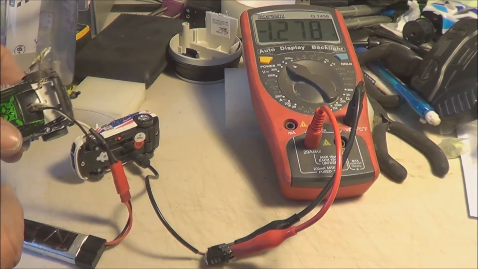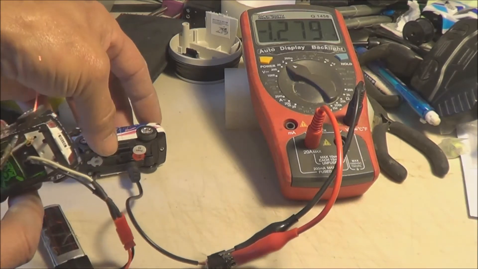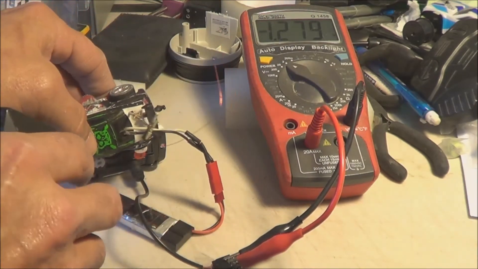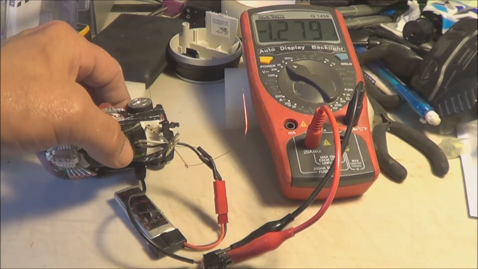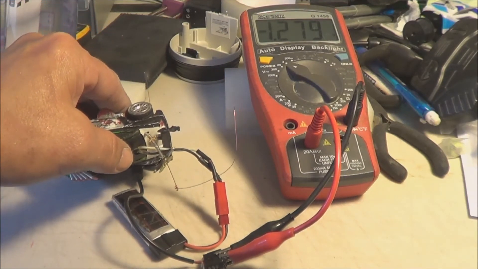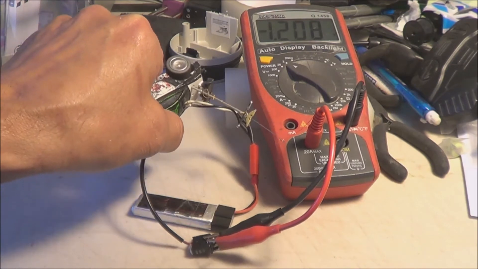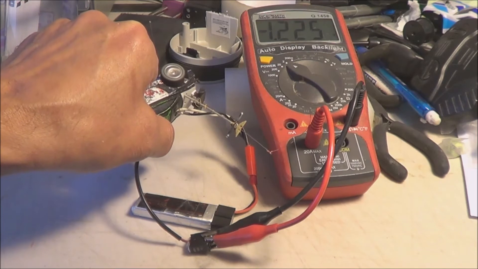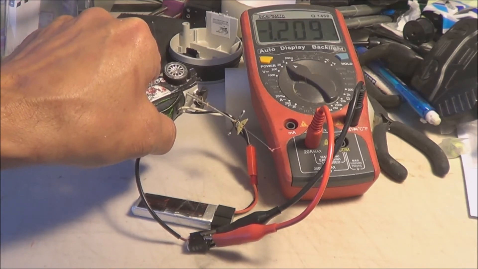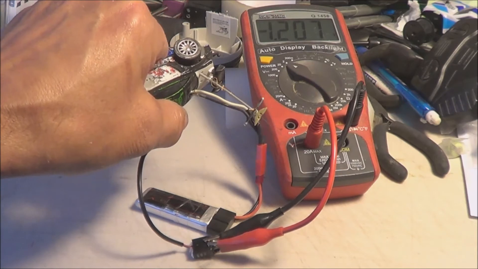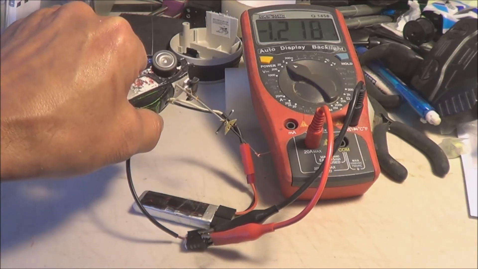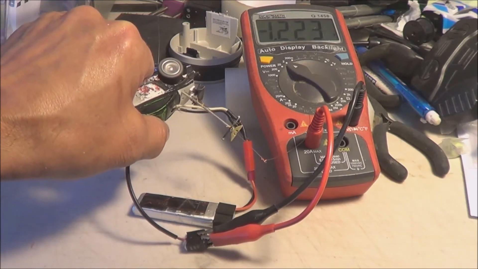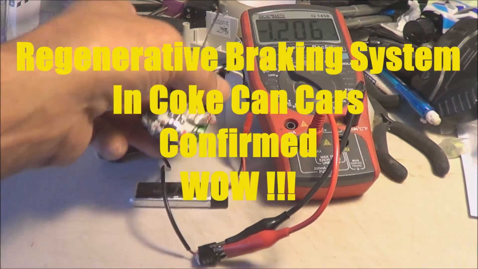So, yeah, we're ready to go. All we have to do is see a change in voltage. Hopefully, it's a rise. We should see a jump, see it go up a little bit. I'll just try and do it this way first. It's a bit tricky. There we go. Okay, so I'll stop. Voltage will drop back. I think we've got it. Then when we hit it, voltage starts to come up. Okay, so there is energy going back in.